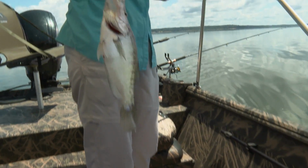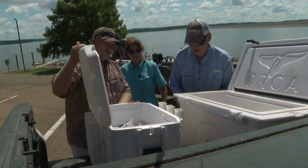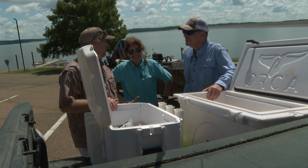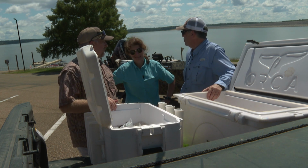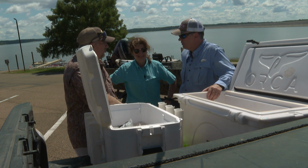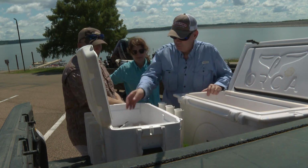Oh yeah, let me get a shot of this. Little mess of fish right there. I tell you what, we had a pretty good day. It started out a little slow, but then it picked up. Like you said, the sun came out. That's exactly right. It was foggy and overcast when we started this morning. It's a beautiful day now, and I think that helped visibility. And we finally found a few fish, and figured out some colors that were working and put together a nice box of fish. Let's see what we got in there.